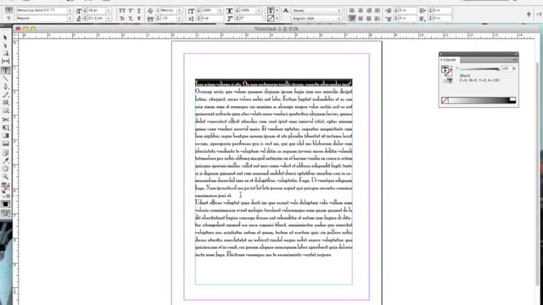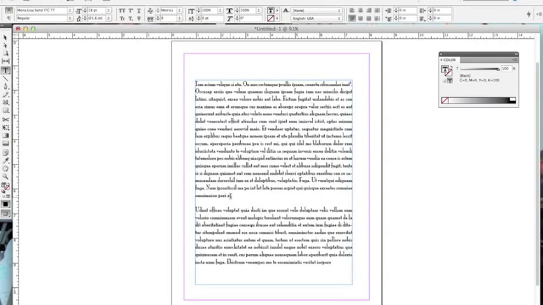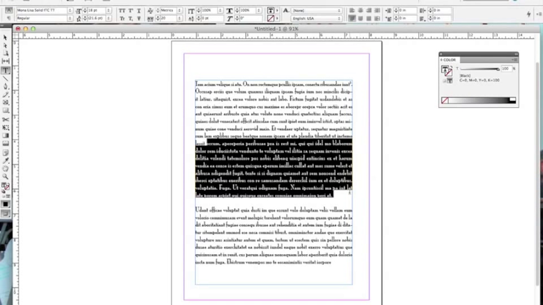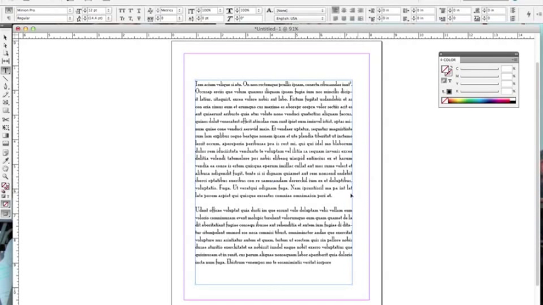Or like in this case, I don't want this big huge space right here, especially let's say I've got a hard return like that. So I might select a large area here and just add a little bit of tracking in that, just so that we can spread out that space a little bit more, just for aesthetics and to make it a little more desirable, a little easier to read.